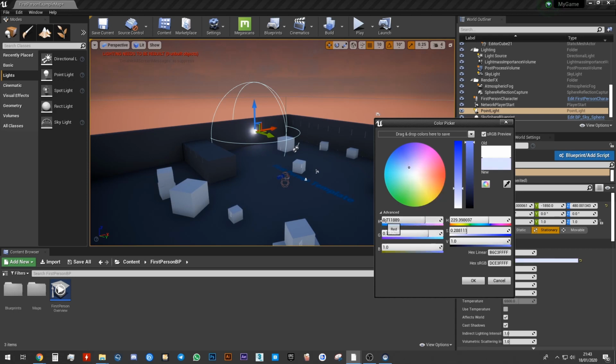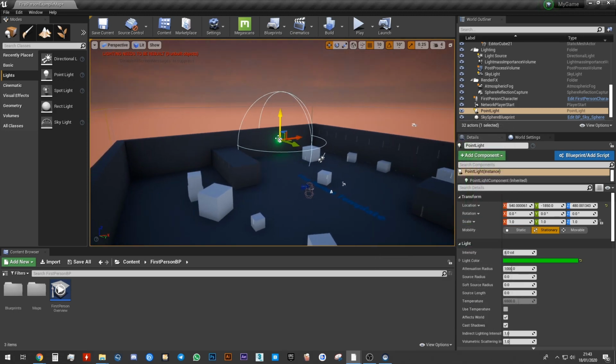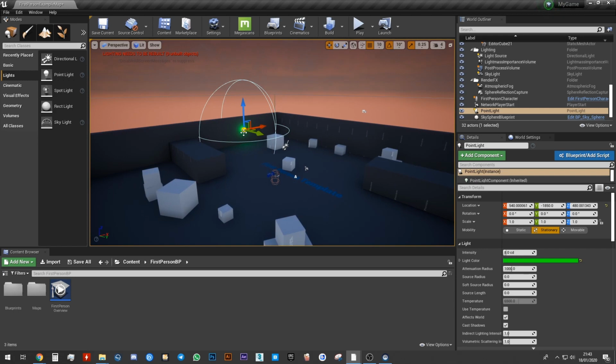Over here we have 3 channels, R, which is red, G, which is green, and B, which is blue. I'm going to put 0 in red, 1 in green, and 0 in blue. There we go. If I press OK, I can see that the light is now turned green.